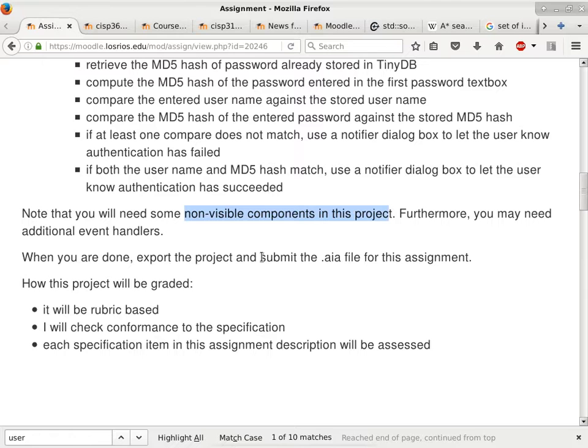Okay. All right. So we are close to the end here. When you're done, export the project and submit only the AIA file for the homework assignment. I don't need anything else, just the AIA. I do not need the APK file. Okay, so do not turn in the APK file. I just need the AIA file.